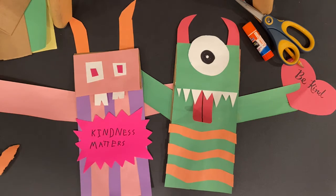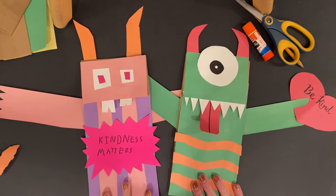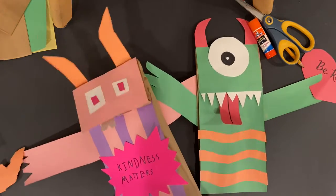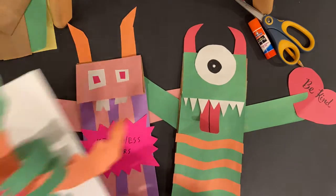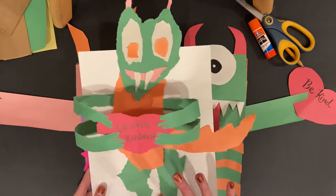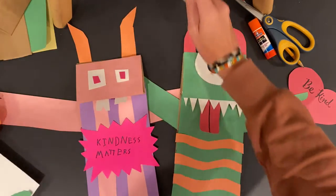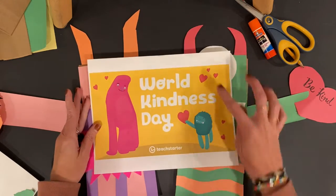Hi guys, you chose to do kindness creatures. So I have a couple options here. I've got these cute puppets that are just made out of some paper bags that you could create. Examples here. Or I also have this tear monster, which is just taking some scrap paper. You can even take a magazine and just tear up some shapes and create a little funny monster, or do whatever you want. But I got this idea from this really cute little page, World Kindness Day.